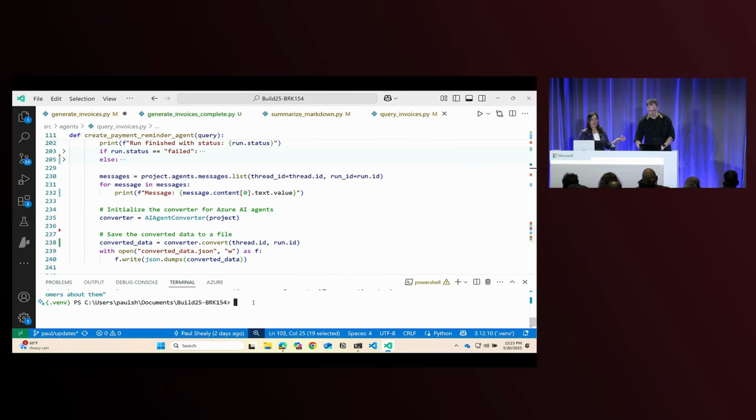Maybe one of the things that we haven't quite mentioned is that we've been talking about threads and runs. So a thread is that conversation that the agent is having, and a run is each of the turns that are happening and the tool calls and all of that. So a thread will have all of the runs inside it, and all of that information, we're using OTel, OpenTelemetry, to send it over to Azure Monitor and App Insights. Yeah, good call out. And we store all of that in the agent service. Mm-hmm. Yeah. So let's look at evaluating this.